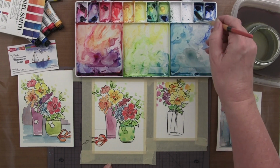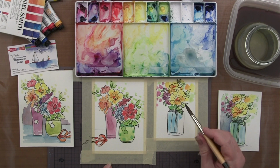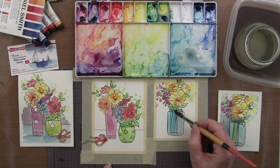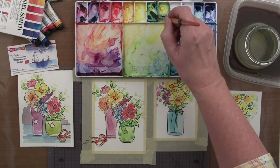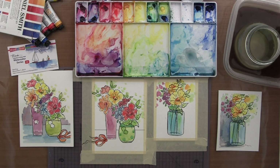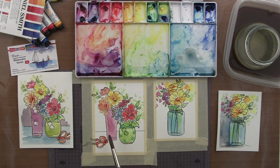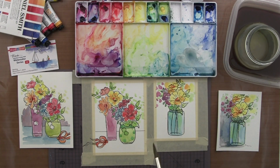Okay, and then let's look at the vase over here. We can start with our phthalo blue. And now since that leaf is down inside the jar, we'll paint blue over the green. And then we'll add some more of this darker green. Yeah, that's a lovely shade of color there for our mason jar. This had a little bit more separate green and blue, which is kind of fun.